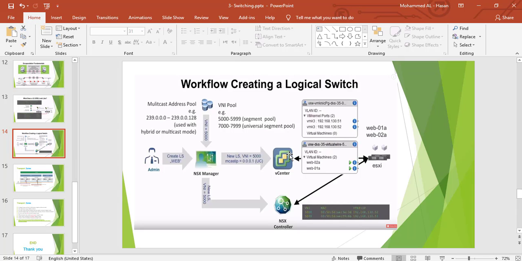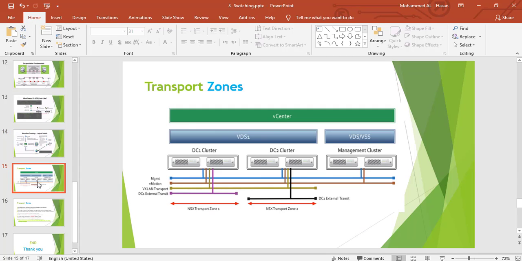This information is sent to vCenter. The vCenter creates the port group for the logical switch on the ESXi hosts. This information also goes to the NSX controller, as we can see here, and the agent gives the NSX controller all information on the NSX.